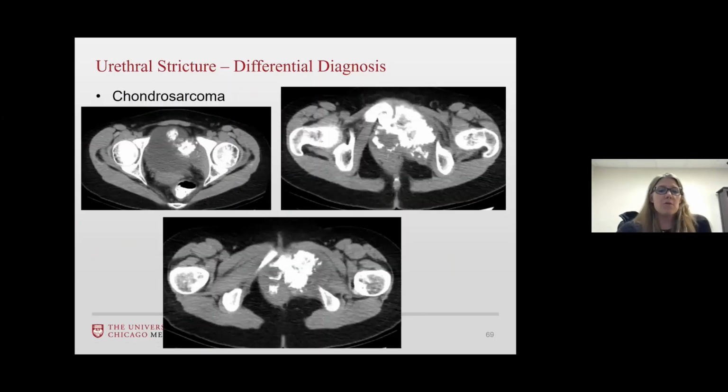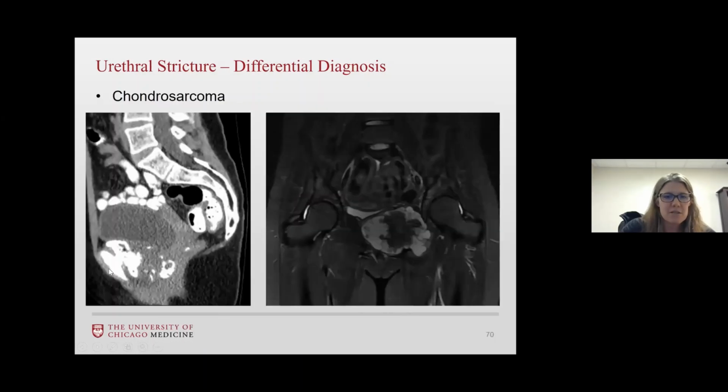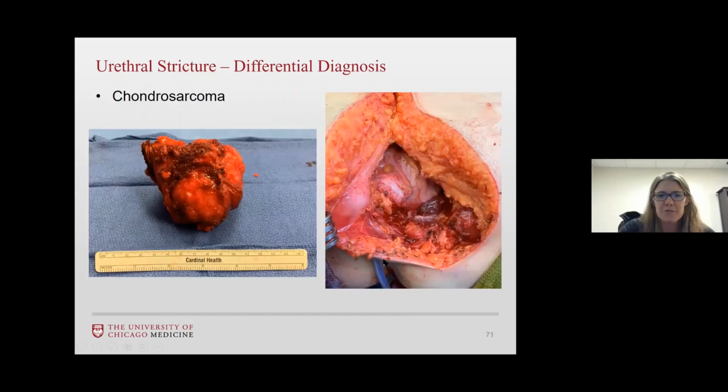Another one was a young woman. She had chondrosarcoma. So you can see it here really pushing on the bladder and then coming down. I believe her urethra is right about here, but you can see this massive chondrosarcoma. And again, here's the bladder, and the urethra is having to go all the way around this. So these are interesting cases, my fun time to do some interesting cases.